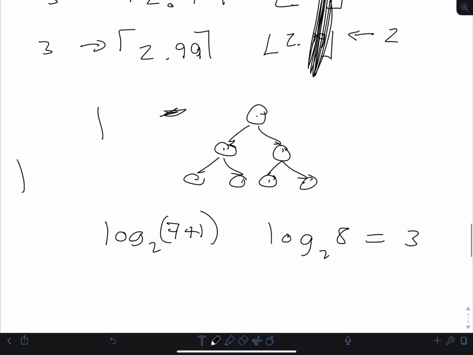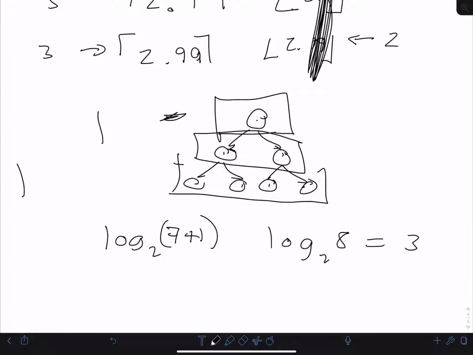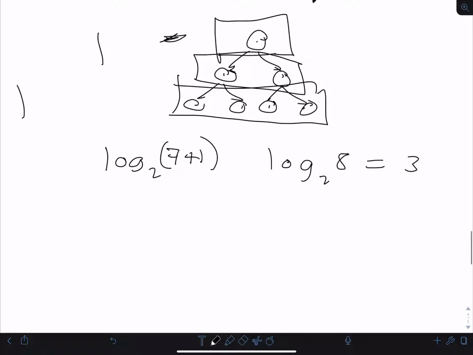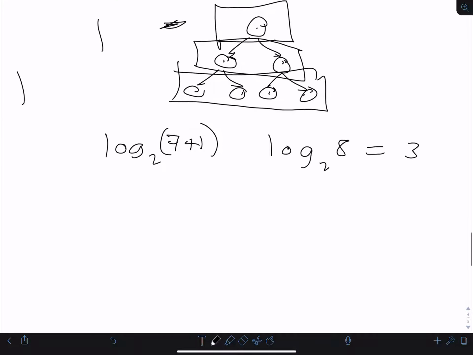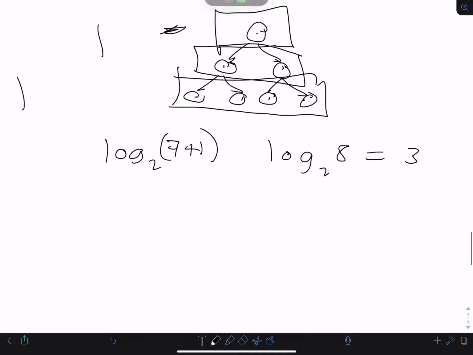So we are saying that the minimum number of levels, or the minimum possible height of this tree, has to be 3. Is that true? Well, we have 1 here, we have 2 here, and we have 3 here, right? Is it possible for us to squish these, keep it as a binary tree, but have fewer levels? Not really, because everything is full. In fact, everything is full except for the leaf. Let me give you an example of where we'd have the same number of nodes, but we'd have a bigger height.